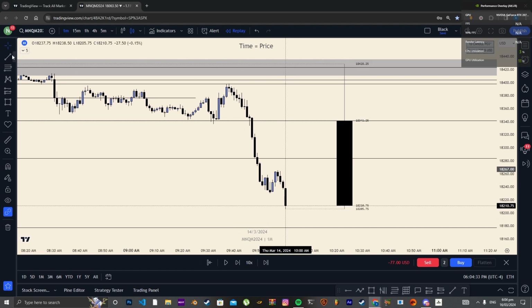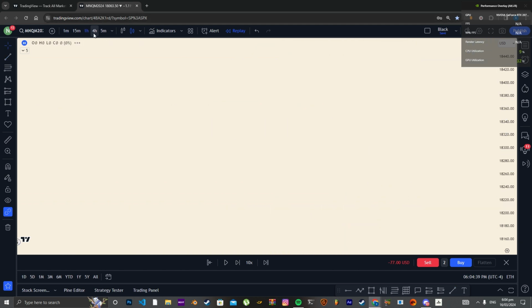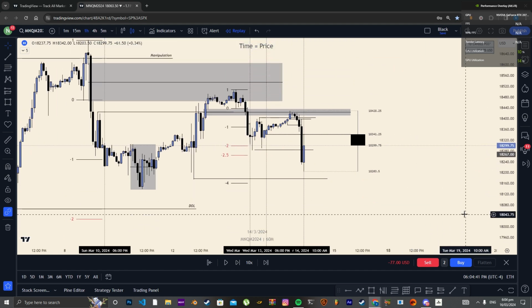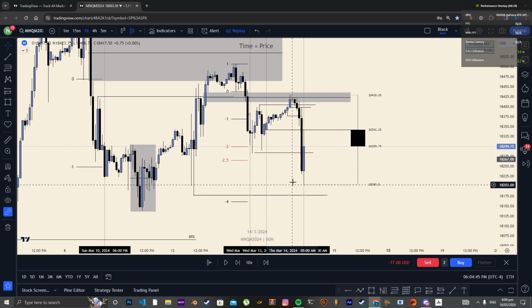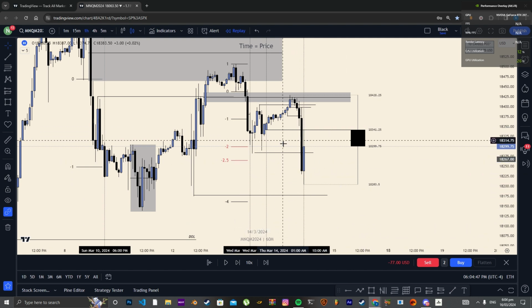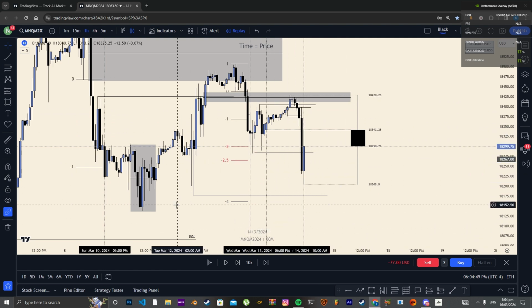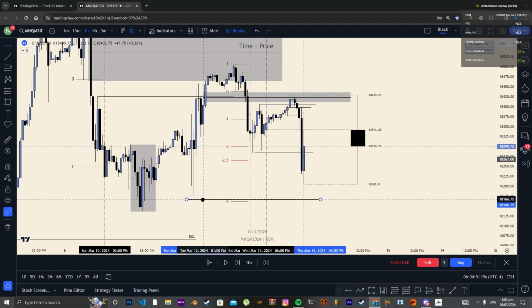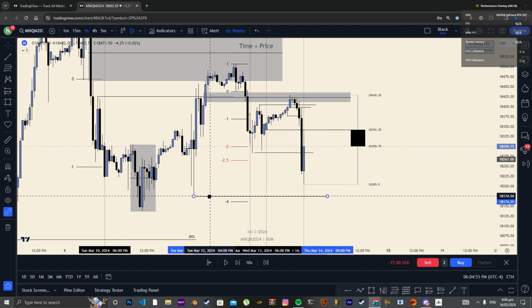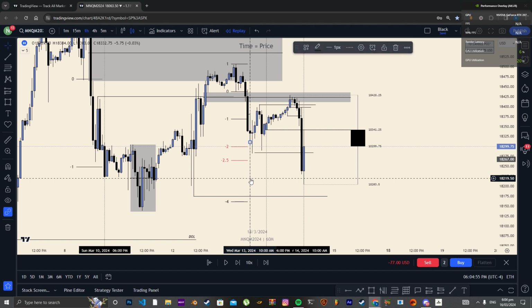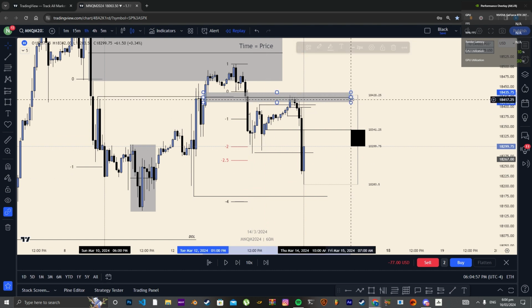So 10 o'clock opens. As you can see, we have our devil mark now. We'll drop this down. But we'll go back on the 1 hour, see what we want to look for. We still have this liquidity target that wants to get ran, so we'll be looking to see if price wants to maybe reprice back into here, or if it wants to just continue down and take out this liquidity. But overall, this is our key level we're looking for in the market.